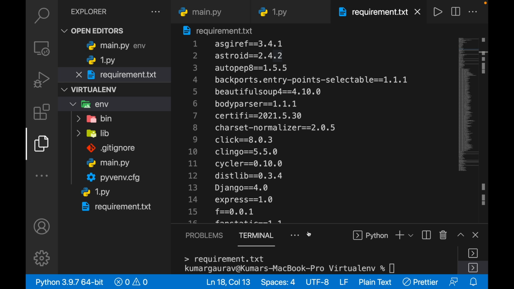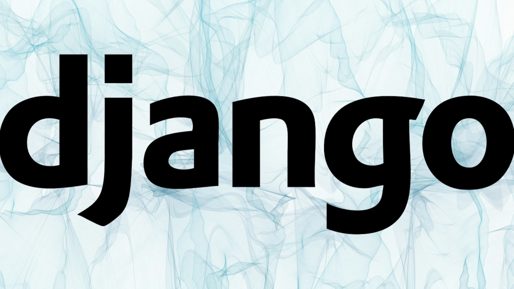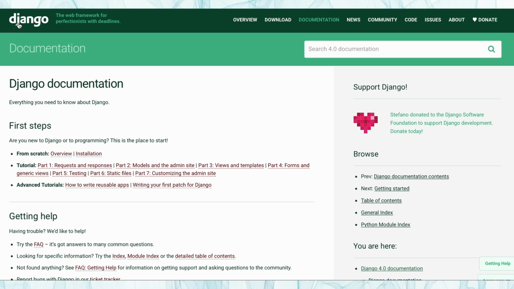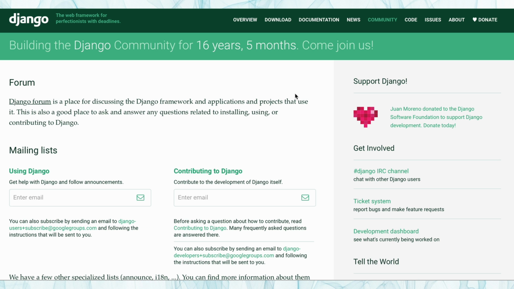But the other thing is that now we have come to an end of this Python chapter, so we are going to start something new. I have planned to come up with a series on Django wherein I'll tell you about Django. There will be 3 parts in this, and the classes will probably start by the end of this month, maybe within the first week of January 2022. Till then, you take care guys, I wish you all the best and happy new year in advance. Keep learning, keep exploring and keep supporting our channel.